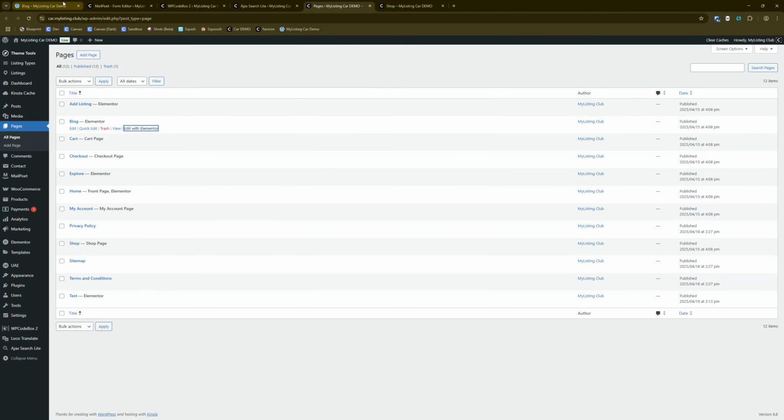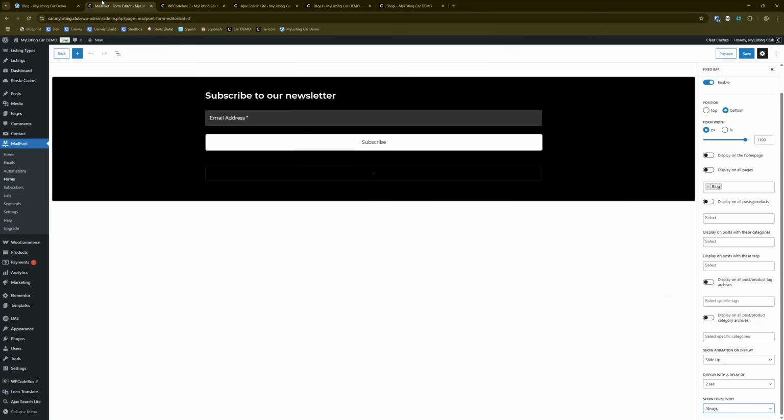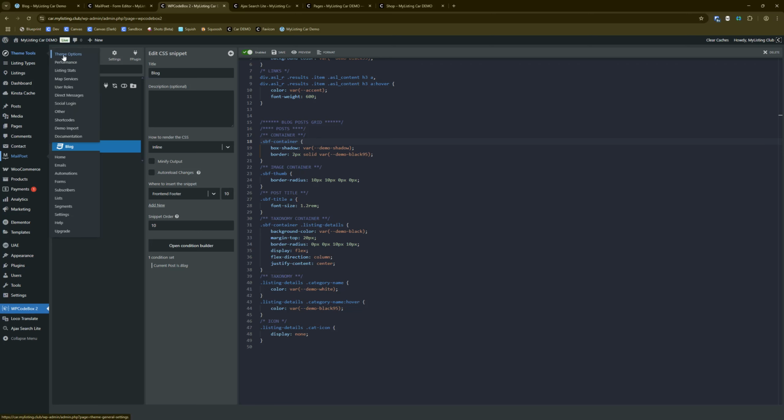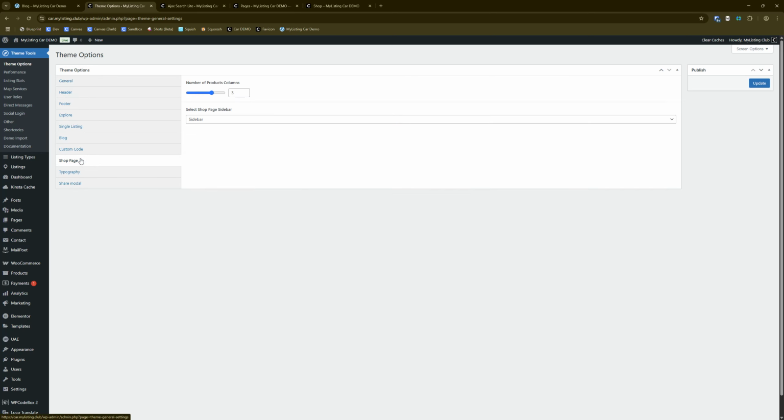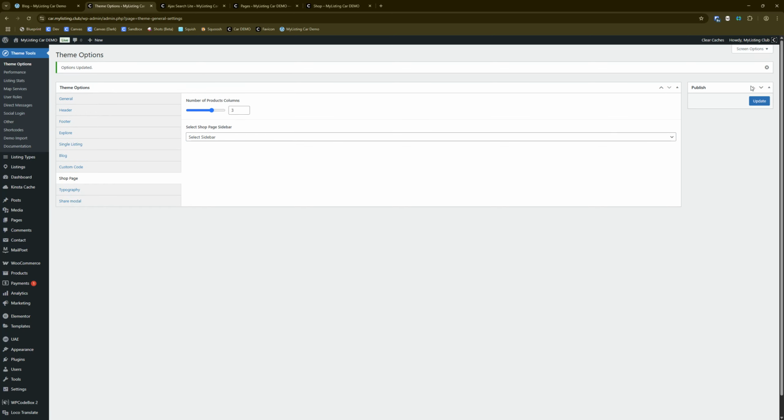Okay, so what can we do with this page? If we go to theme options, let's see here, where's my theme options? There we go. Theme tools, theme options. And we go to shop. We see here, this is how it's going to be by default. You can set the number of product columns.